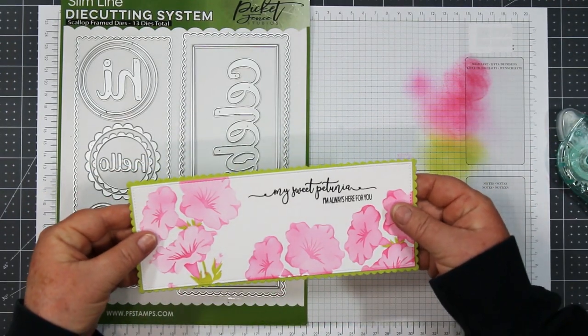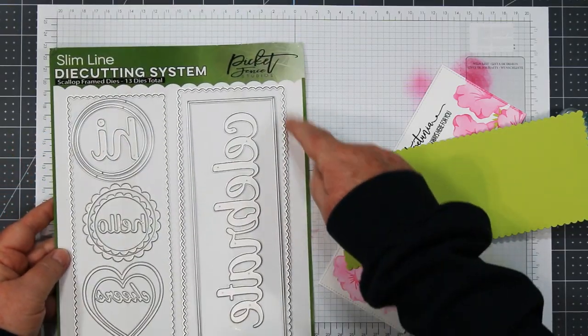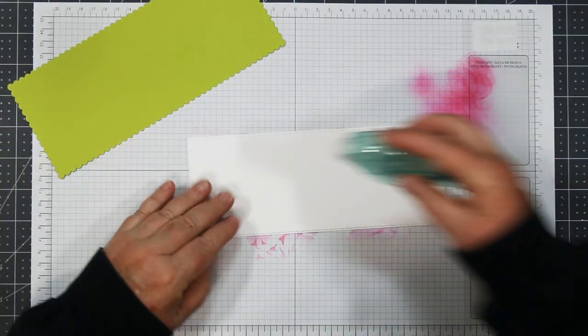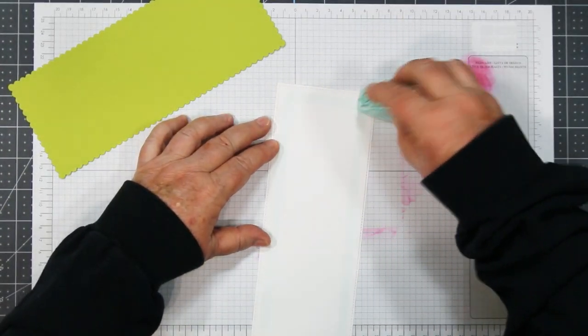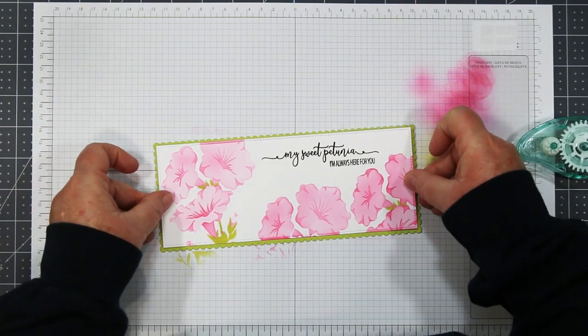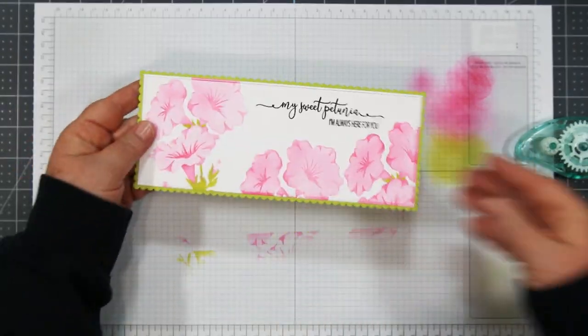To add more green to my card, I decided to do the matte with the Picket Fence Studios Slimline Scallop Frame dies, and it's done in the Key Lime cardstock from Gina K. So it matches my ink perfectly. And now I'm using the Simon Says Stamp Dot Runner, and I'm attaching my art piece to my scalloped matte, and then I'm going to create the card base.